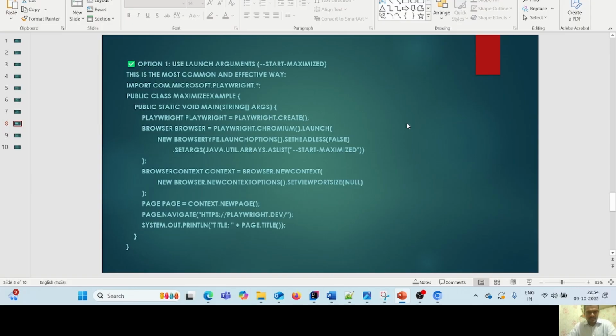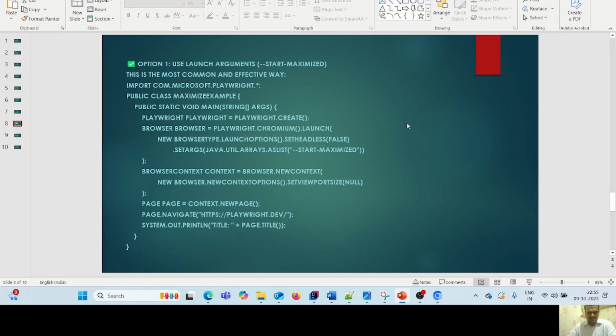Browser is playwright.chromium.launch with new BrowserType.LaunchOptions().setHeadless(false), and here we will set the argument with setArgs(java.util.Arrays.asList("--start-maximized")). Then browserContext is browser.newContext, passing new Browser.NewContextOptions().setViewportSize(null).